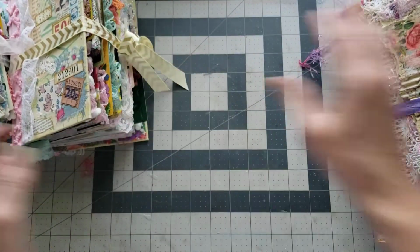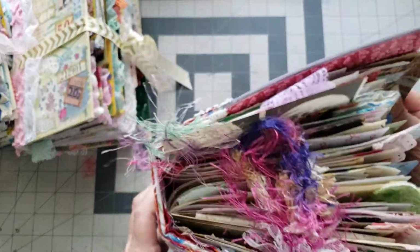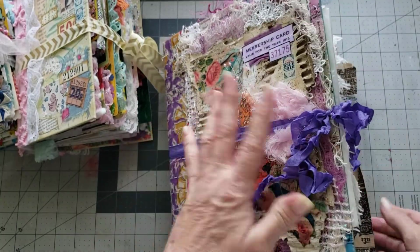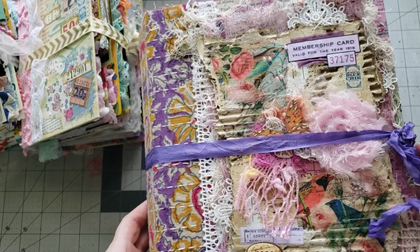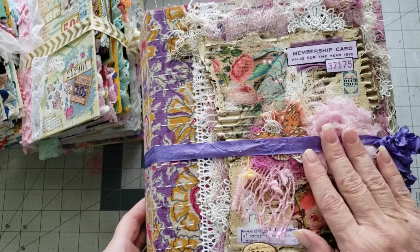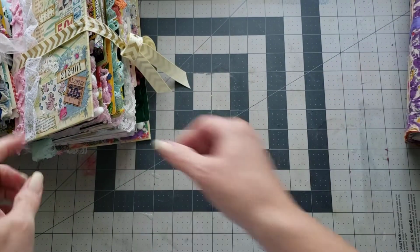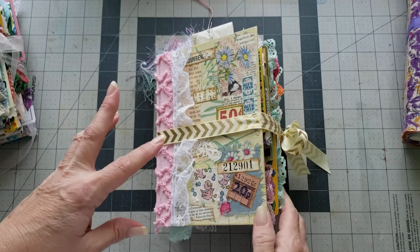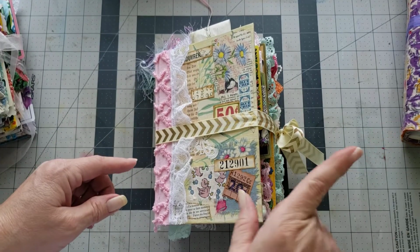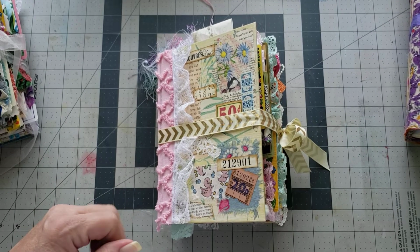And then there's this one, and this one has a huge alligator mouth, and I'll show you why when we do the flip through of it. But this one is just a little bit different, and I have kind of a mixed media cover on it. I had a lot of fun making the cover of this journal. So I'm going to just do a quick flip through of these real quick, and then I'll probably add music to it, and then I'll come back and talk a little bit for that journal. So bear with me and let me scoot some things over.